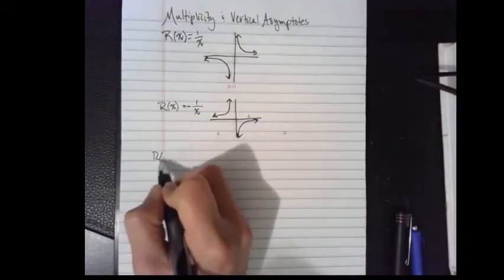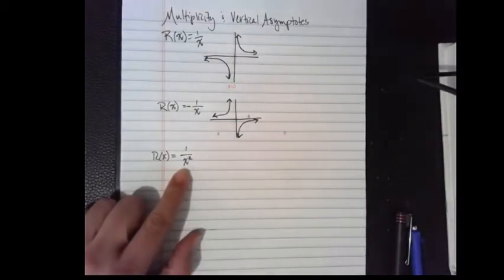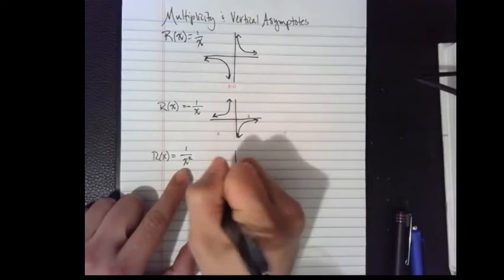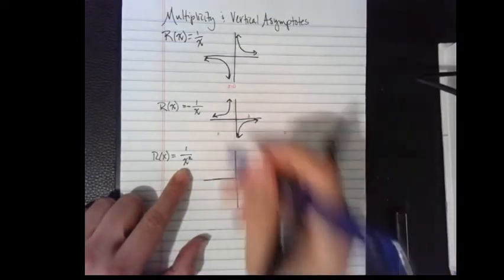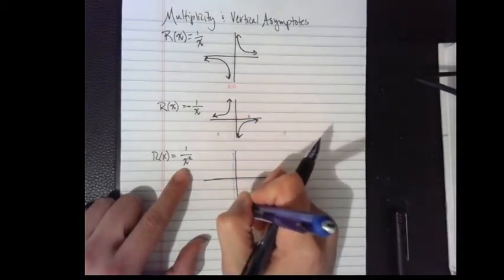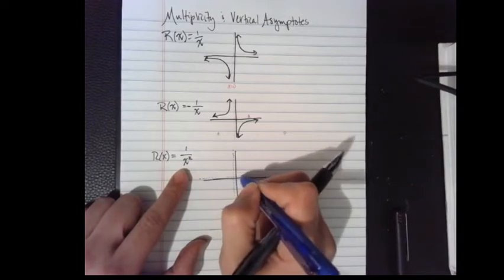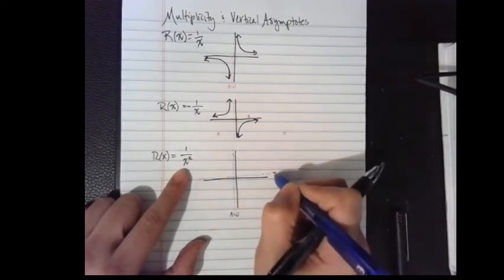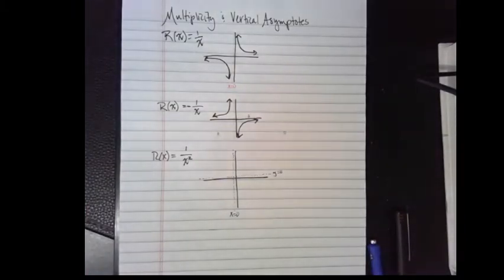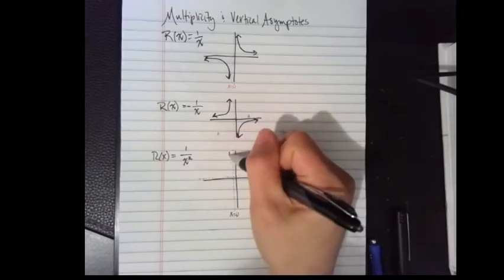Now, if I were to look at the graph of r of x equals 1 over x squared, any negative number I plug in for x is going to turn positive because of the square on here. So I still have a vertical asymptote. And I know they're hard to see, but if you can't tell what I'm doing, I'm drawing a dotted line. So x equals 0 is my vertical. We still have y equals 0 as a horizontal, but this conversation is about vertical asymptotes. So 1 over x squared, if everything that is negative that I plug in for x turns positive, this graph is going to look something like this.